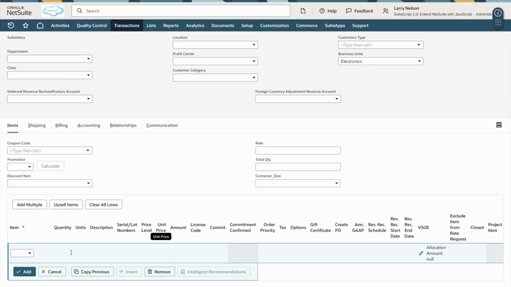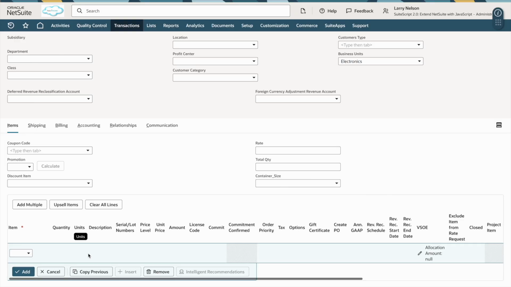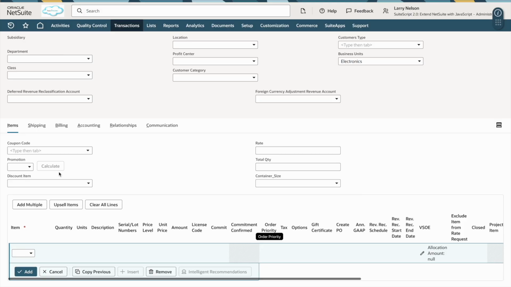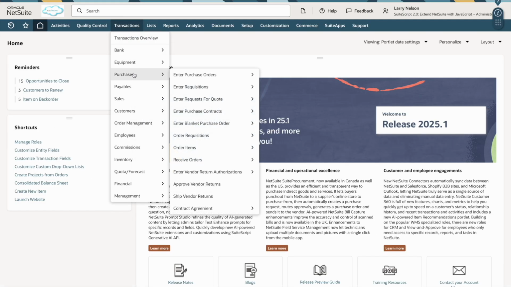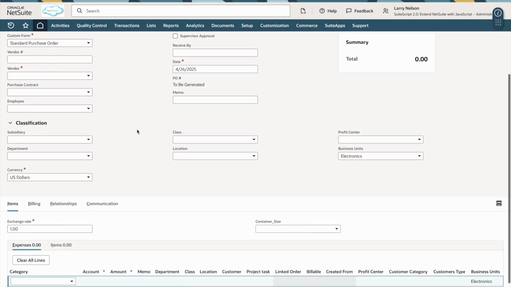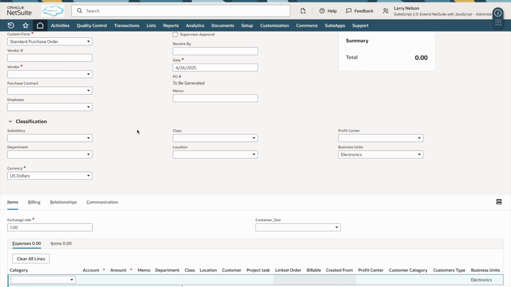Unlike entry forms, transaction forms allow you to have multiple lines under a single transaction. So, for one sales order, you might be selling 10 laptops, 5 mobile phones, and 20 chargers, each on a different line. Each line item is separately recorded under the same transaction. Similarly, when you open a purchase order, you will notice the same structure. At the top, transaction body fields, vendor name, date, currency, terms, and then below, transaction line fields, where you list out the items you are purchasing.